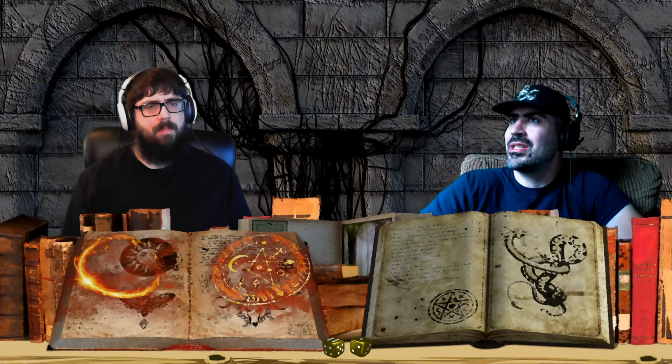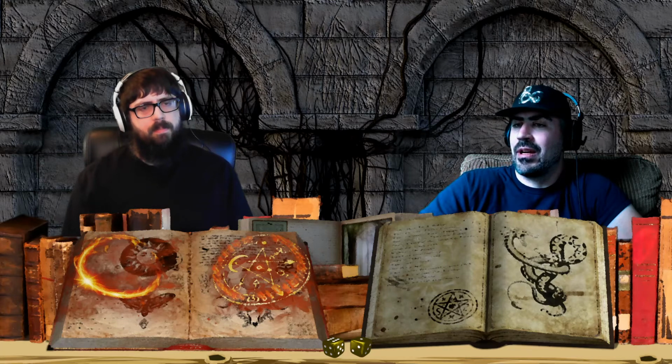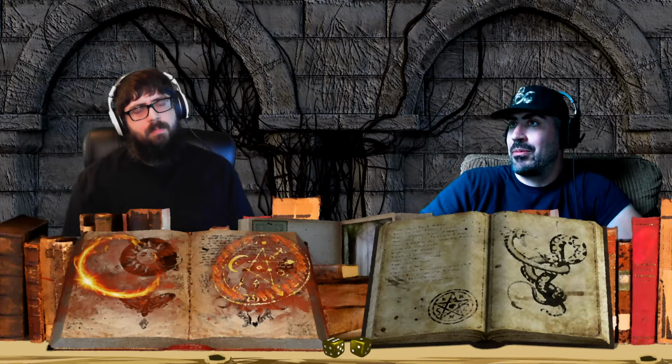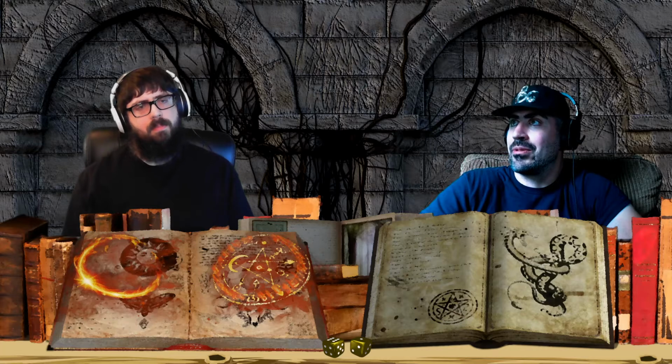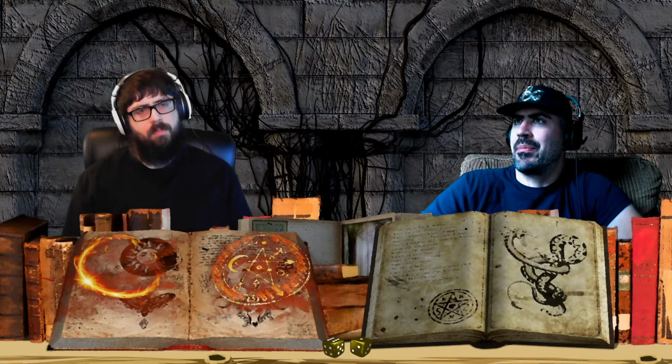And then you may not just need the thief to disable that. Maybe the thief fails in their disable check with their thieves tools and aren't able to do anything with it. So you could have your wizard or your druid maybe burn it up with a flaming sphere, or find another way to handle that trap specifically.